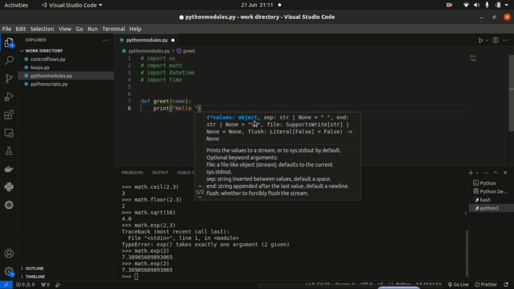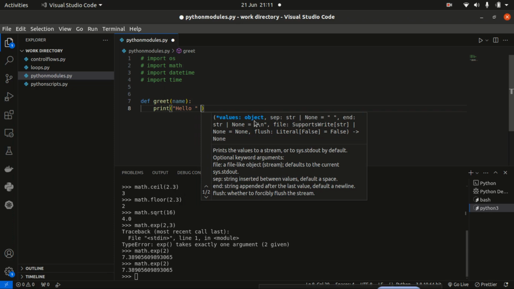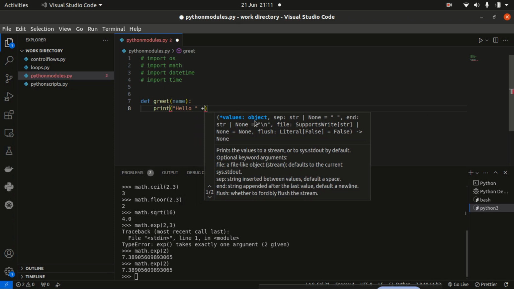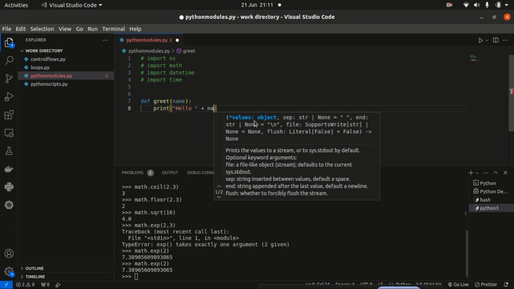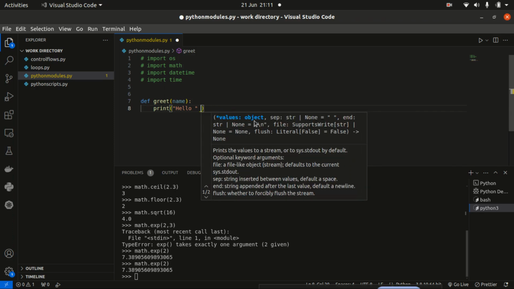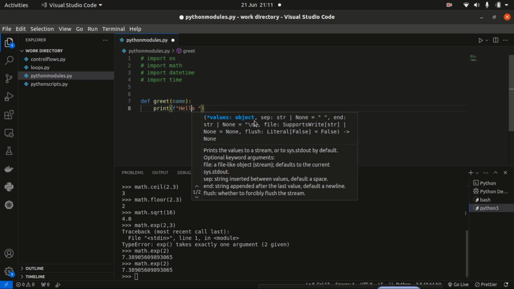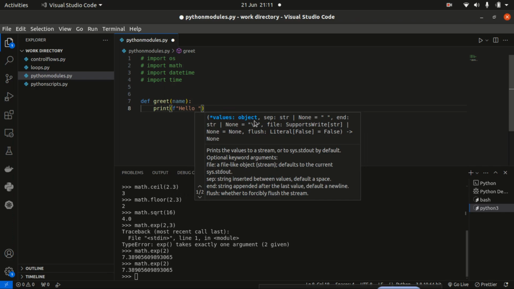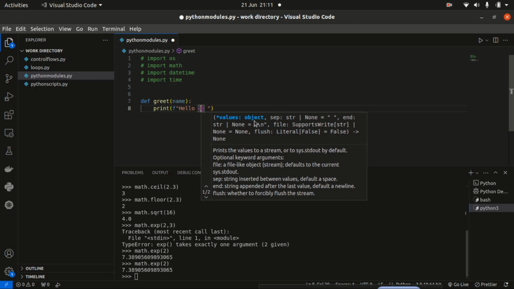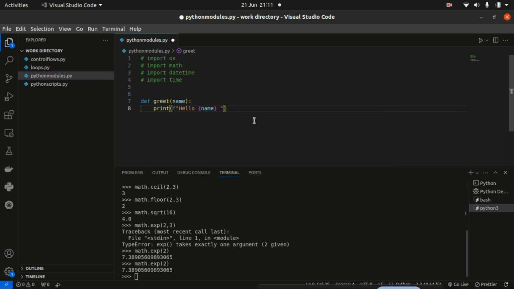Hello. So I want to just show you something else, by the way. We have been working with hello, then we add the name that we have there. But then we can do better than that. We can pass an f-string here. Then in here we can say hello, then have those curly brackets, then pass in the name.